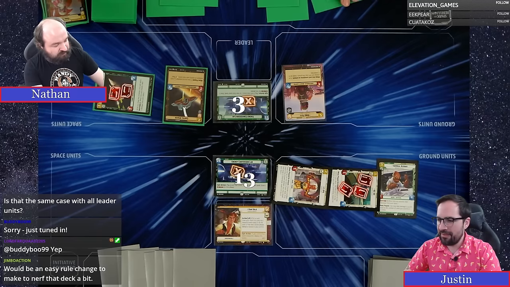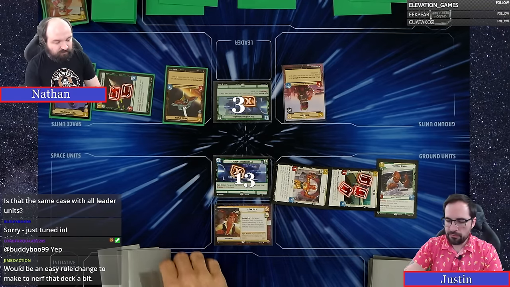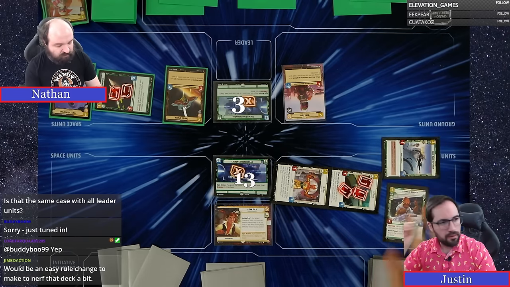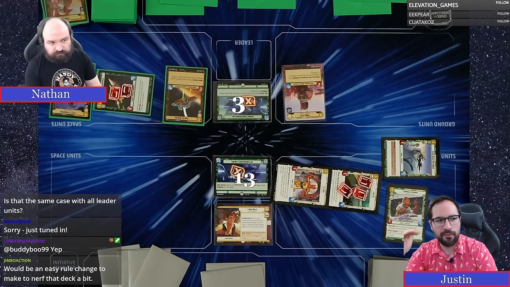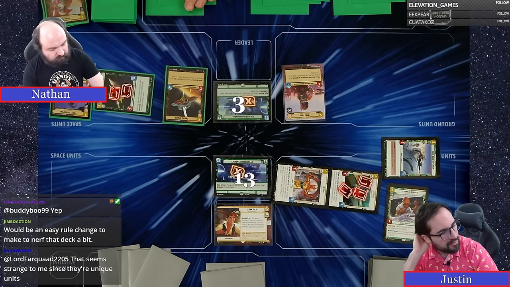Alright, I'm paying six for Fett's Firespray, and it comes into play ready, thanks to Boba Fett, the leader. I'll play Echo Base Defender. It would be an easy rule change to make to nerf the deck a bit. But they haven't designed the game with that. They designed the game with duplicate characters existing, right? So I don't think they want to change that rule. That would affect too much, I think.